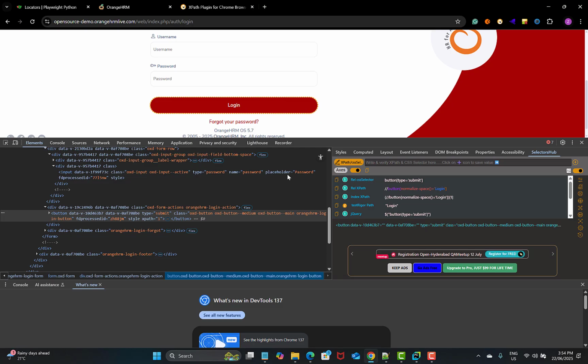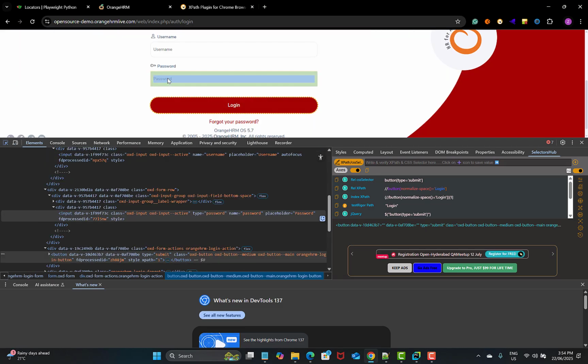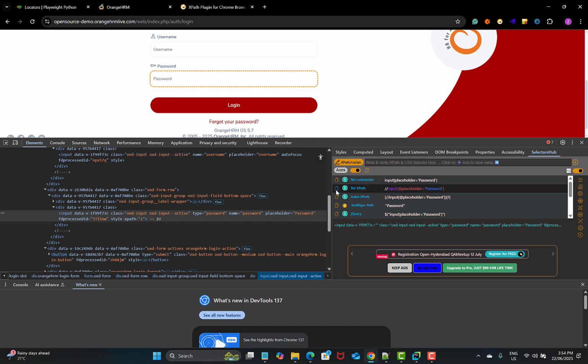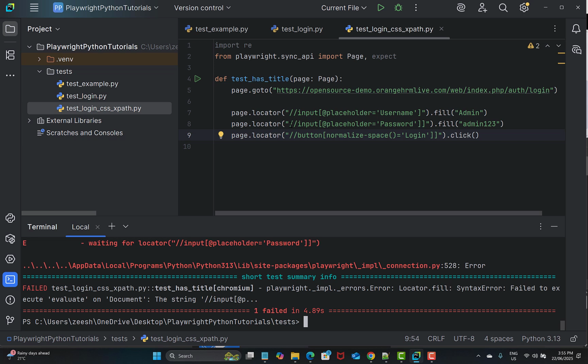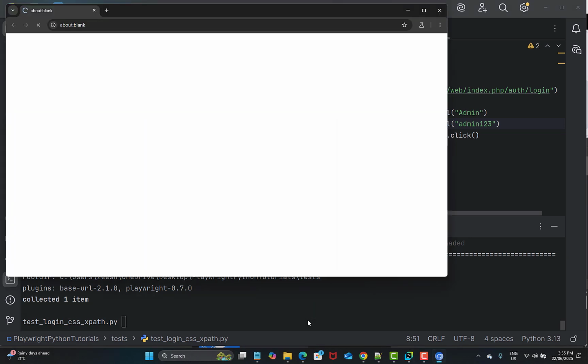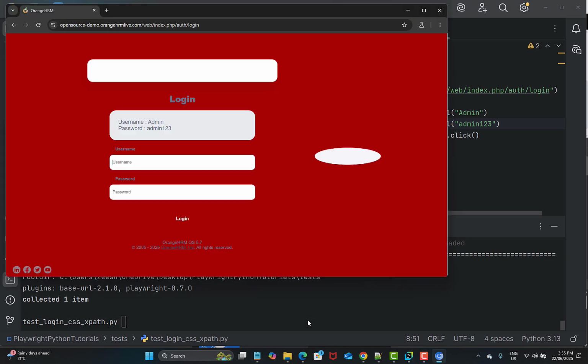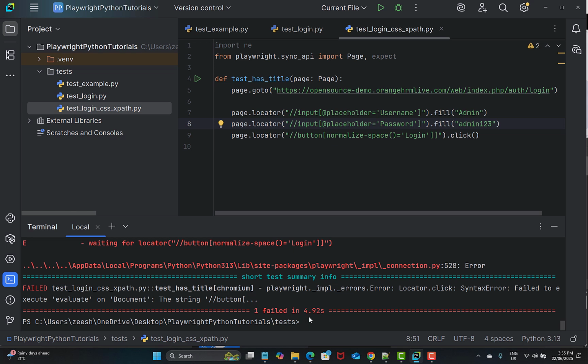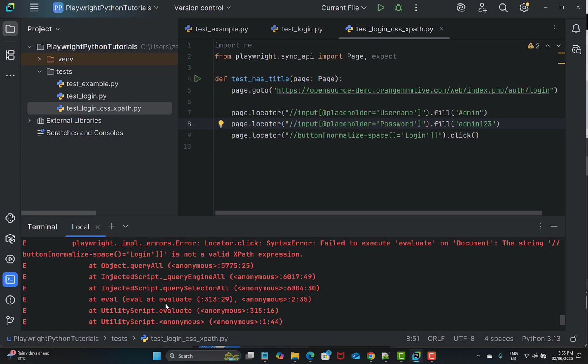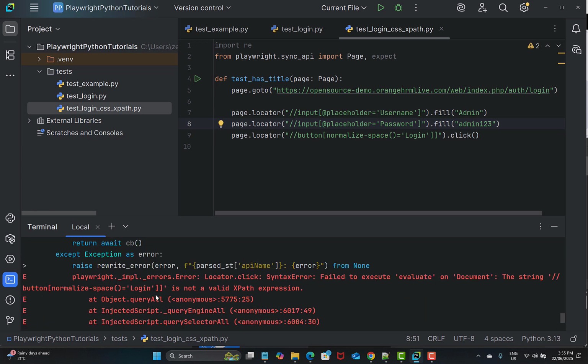So let's go again and identify this password field again. And this is the one. Copy this one, go back here and provide this XPath over here. Okay, save this one and let's run this one again. It should identify the password field this time. And again, we are now getting some error in terms of the button. It says that the center is document, and again, this is a problem with the expression. So we need to ensure that the expression is correct.